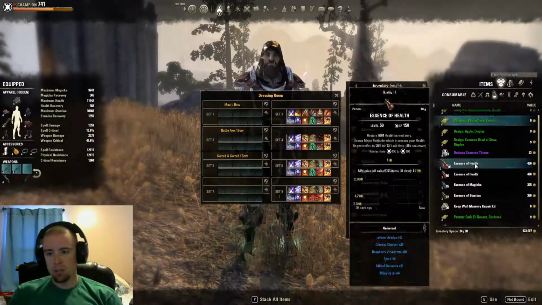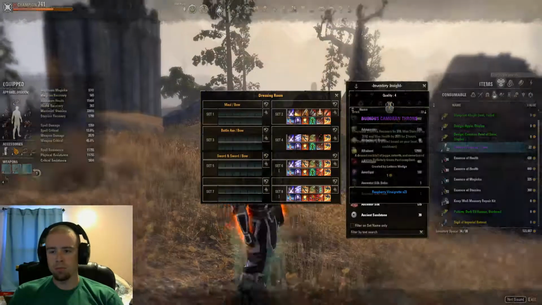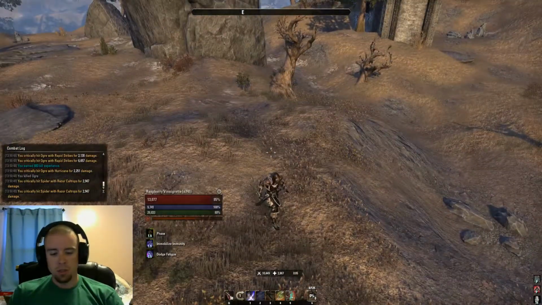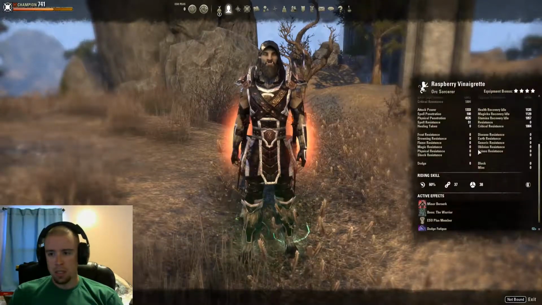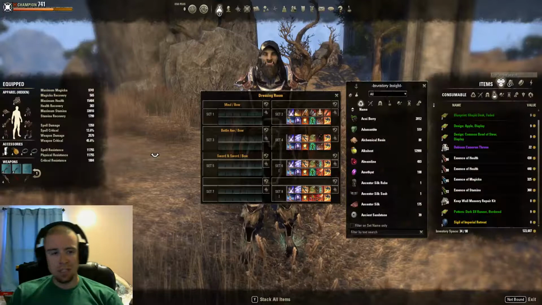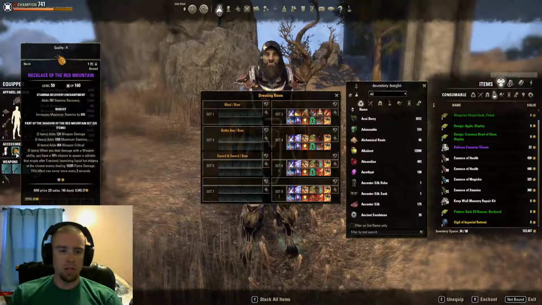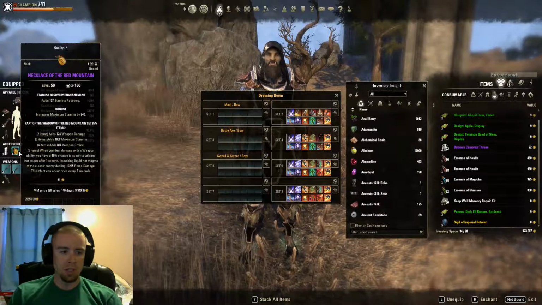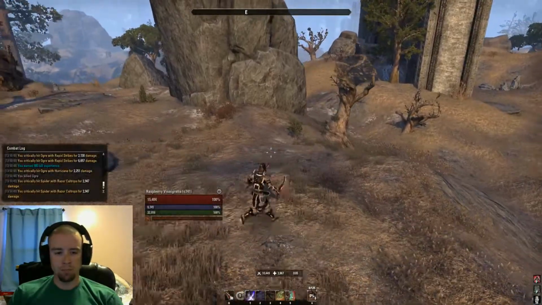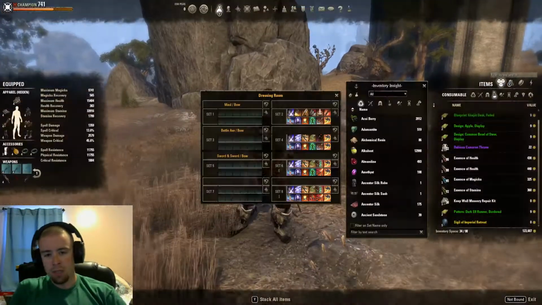The food that I use is the dubious Camoran Throne. That's another reason why I don't want these, because if you look at my Stam recovery, it's at 1700. Don't really need that with Dark Deal. Dark Deal kind of solves that issue, so that's why I'm going to get rid of these two and put weapon damage on there. But that's my build. This is my farm build.